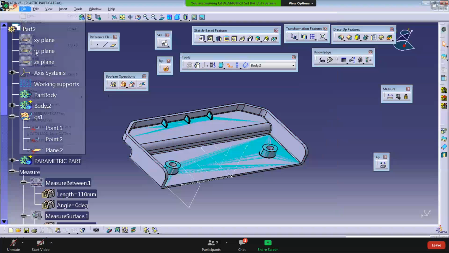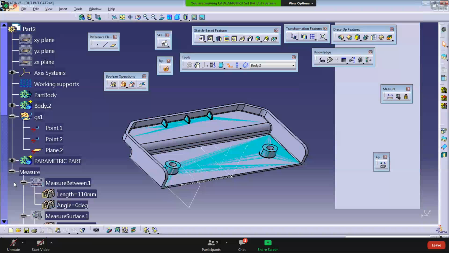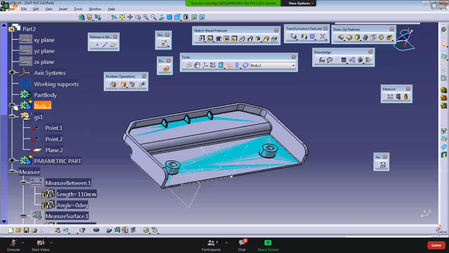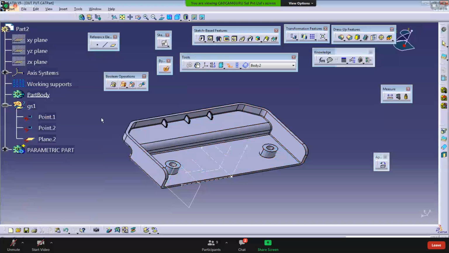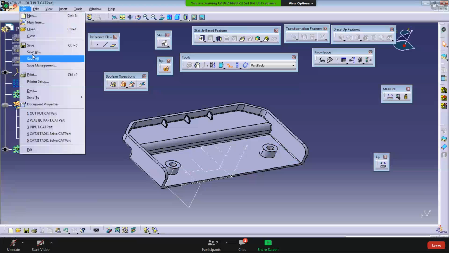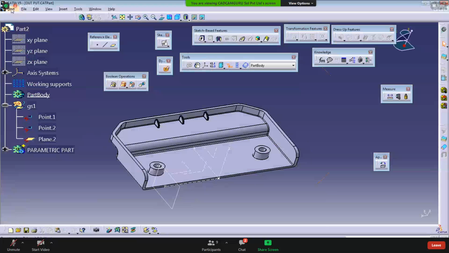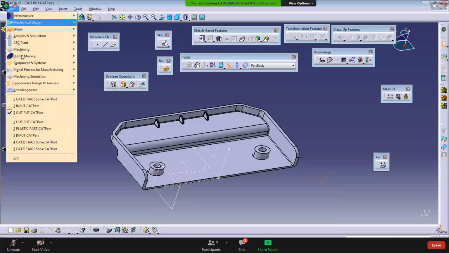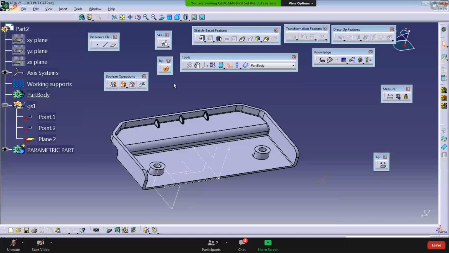Use save as file. This is output. And from this output file, delete the input body. File, save, and then using DMU space analysis, digital mockup, as per our last discussion, compare the products.